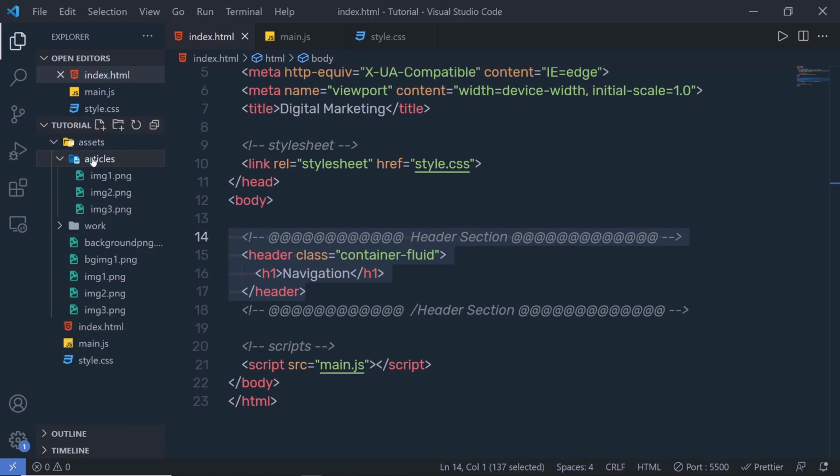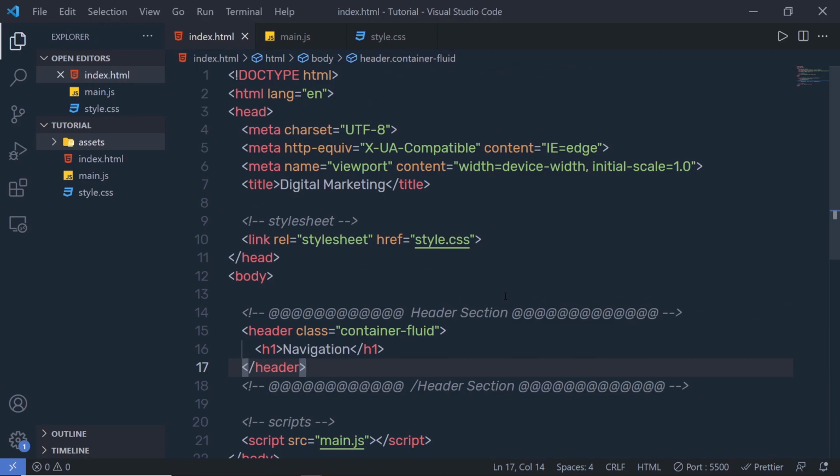Now you're ready to get started from this section. What you have to do is download the starter file from the link provided in the description and start coding along with me. So we'll understand how to make this beautiful website. Just click on the link provided in the description and download the starter file.